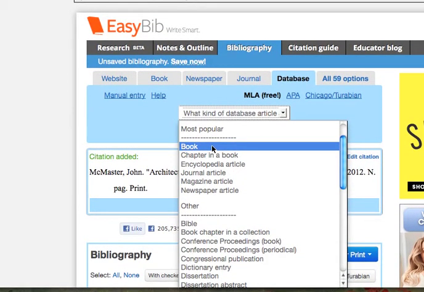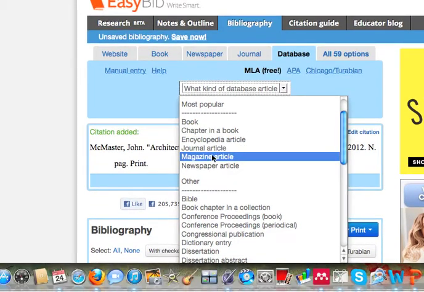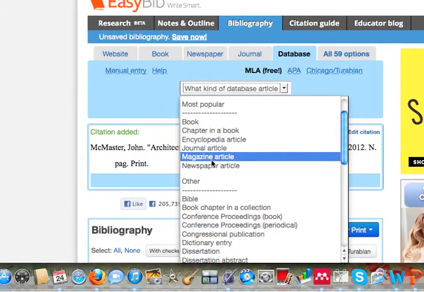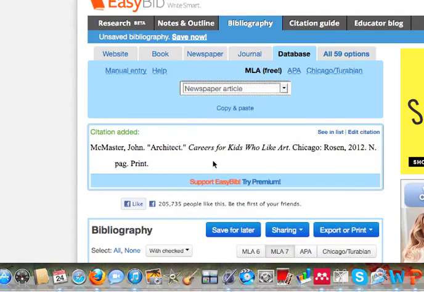Here's how you figure this out. You go to your green sheet under database, and where it says original source, that is the place where the article was originally published before it was put in the database. What kind of original source is that? When you look at that original source, you might know what it is. For example, if it's National Geographic, you'll probably know that's a magazine. If it's New York Times, you probably know that's a newspaper. If it's Career World, a lot of them are, that's a magazine.